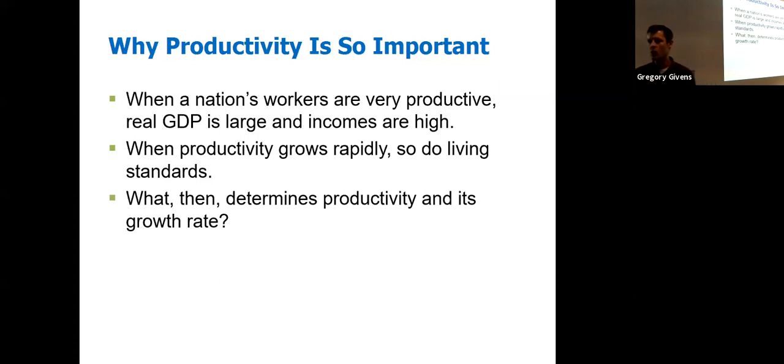So far in this discussion, this all kind of raises an obvious question, right? I've talked about productivity now for several minutes and how important that is, and this idea that rich countries have more productive workers than poor countries. But all of that raises an obvious question, and that is, what is it that's really determining or driving how productive workers are? Why are workers in the United States so much more productive, let's say, than workers in India? Why are we able to produce a higher dollar value of goods and services per hour than the average Indian worker, right?